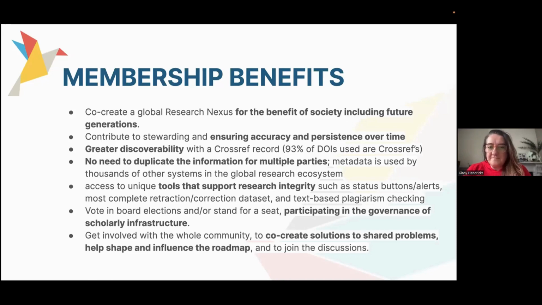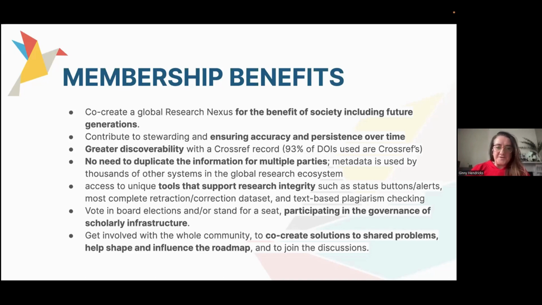I think it's maybe 93% of all DOIs that are used are Crossref's. So that network is very big. And there's no need to duplicate the information for multiple parties. The metadata is used, as we said, by thousands of other systems in the ecosystem.